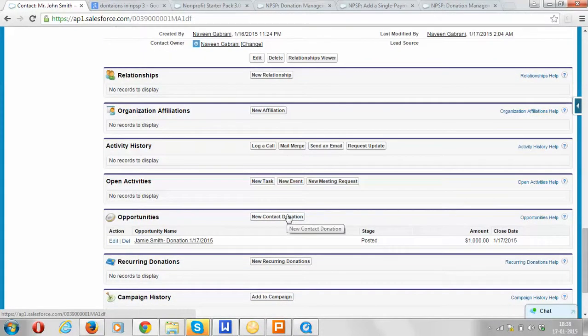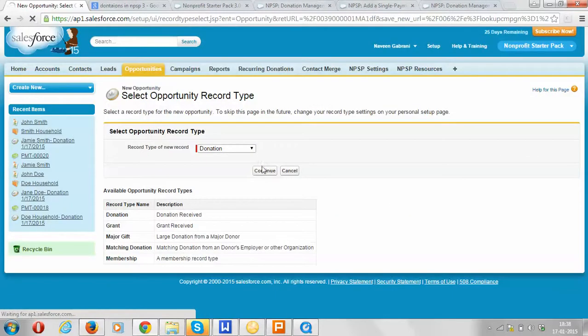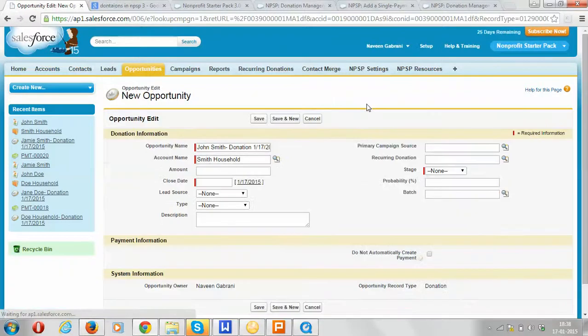We go to the opportunities section. We click on the new contact donation. Let's click on continue. As we did earlier, let's fill in the amount.